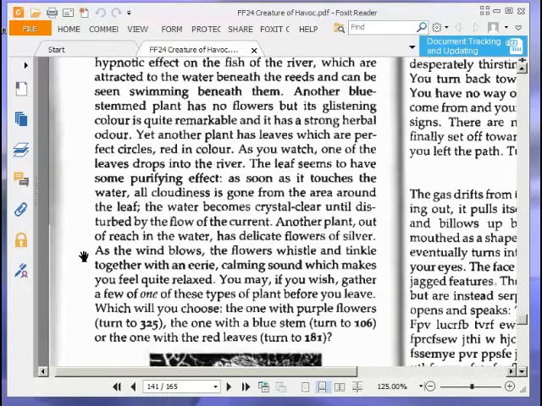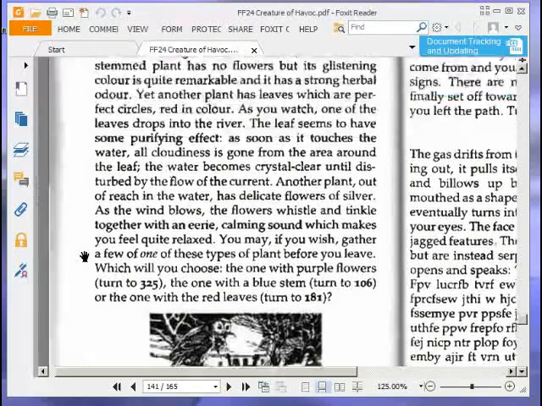Would you choose the one with purple flowers, turn to 325, the one with a blue stem, turn to 106, or the one with the red leaves, turn to 181?